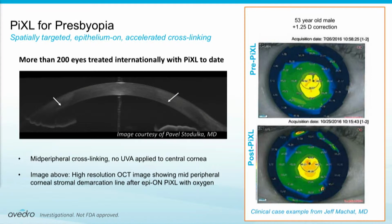So there have been over 200 Pixel treatments done internationally, and that forms the basis for our next set of studies. Here's an example of a patient where you can see demarcation line in the mid-periphery that was a hyperopic treatment, and on the right, a change in topography after a Pixel treatment for hyperopia as well.